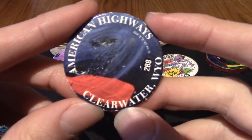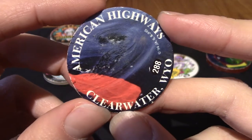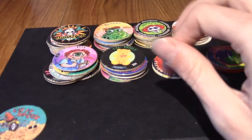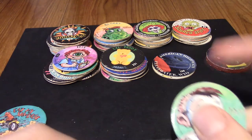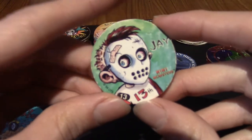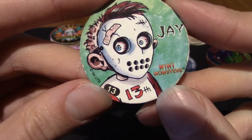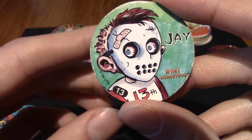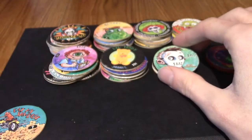Oh, American Highways. We've got Clearwater, Wyoming. I'm guessing it's Wyoming. That's a bit of an abstract one, but cool. I'm guessing, so you know the one with American Highways that had the graves? Maybe I just couldn't read it, like maybe there was grey text on a white background or something. But... do you get it? Do you get it? It's J. Mini Monsters again, obviously. So, yeah, J, because Jason Voorhees, Friday the 13th, get it? It's a babby version of him.